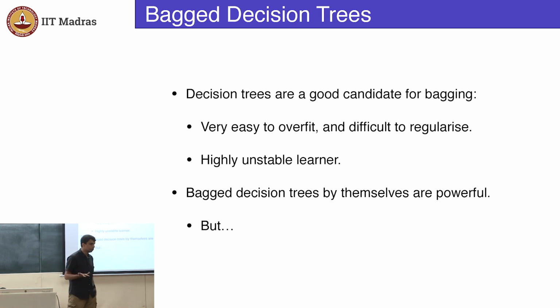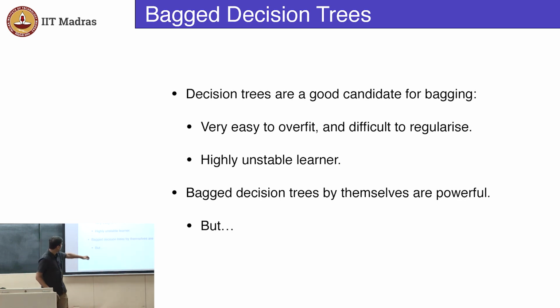Do you understand how you build a bagged decision tree? You all know how to build a single decision tree, which we have seen. How do you build a bagged decision tree? You just build multiple decision trees on different subsets of the data. That's it. That's a bagged decision tree. And then you average it or take a majority vote. That's your bagged decision tree. Any questions on this? Okay, if there are no questions, let's move on.